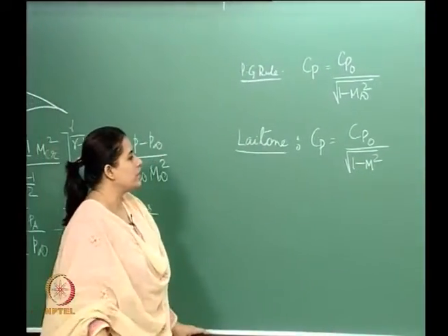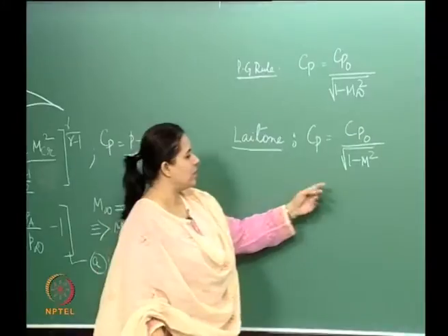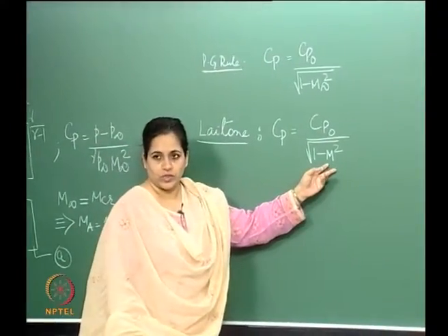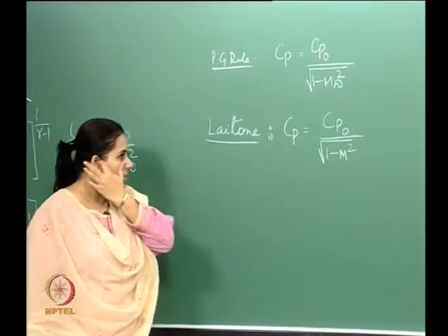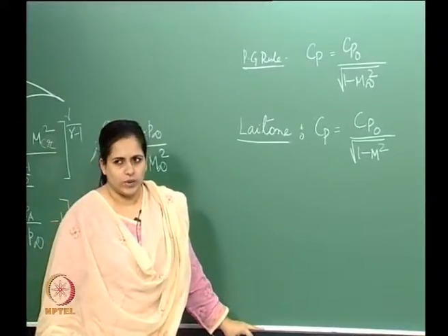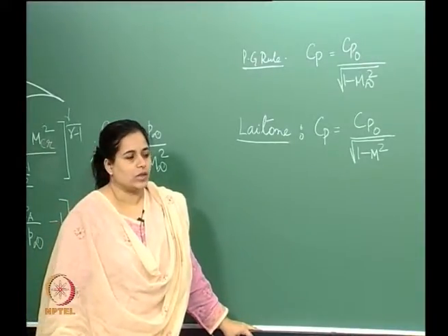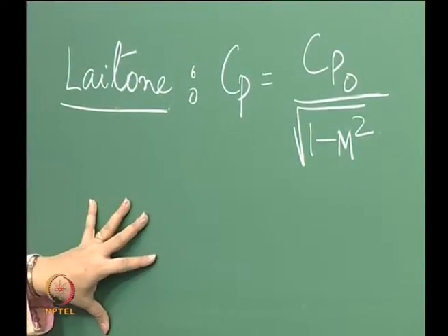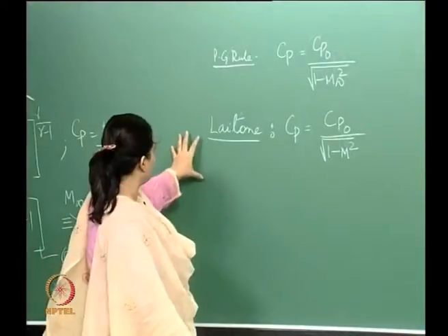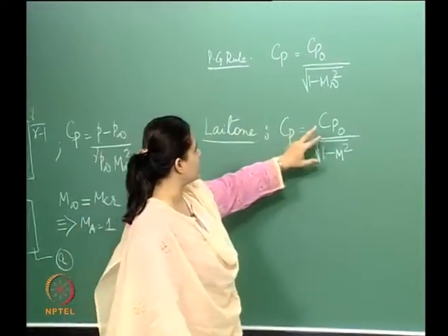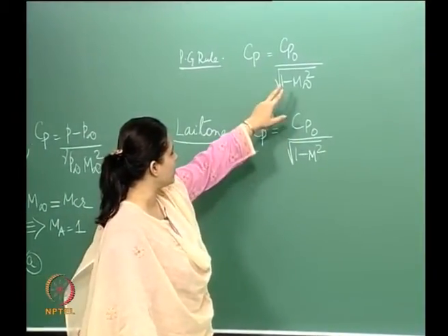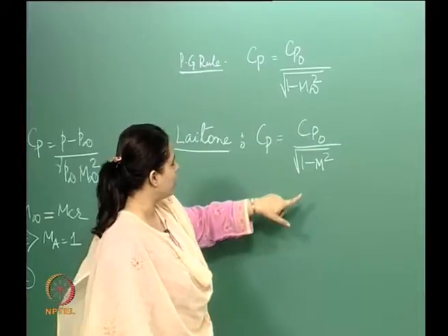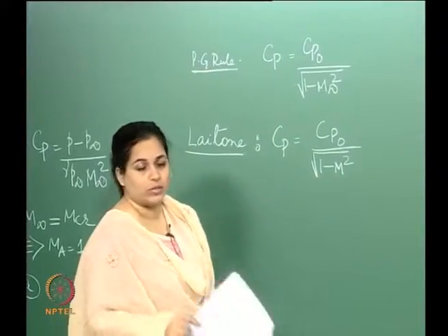Right. If you see this, basically he considers the local Mach number, not the free stream. Now, I think the greater question here is, why do we need these corrections at all? We will just talk about that in a bit. Let us get over with this and we will discuss this. So this is a correction. Instead of just the free stream Mach number, he uses the local Mach number here.